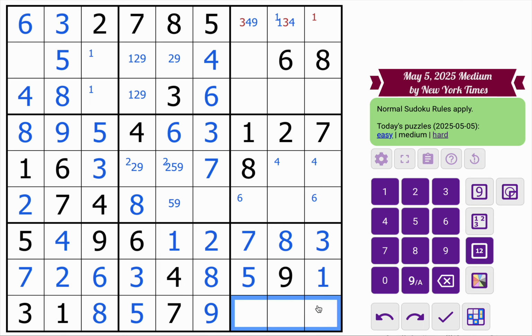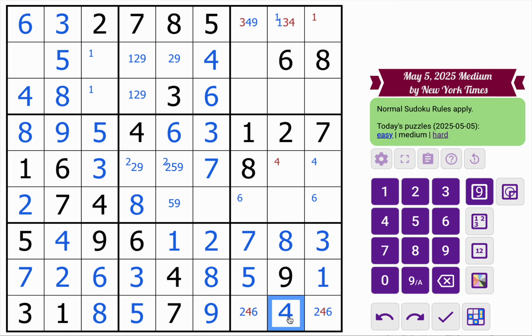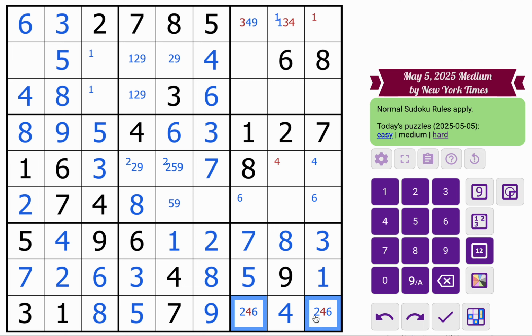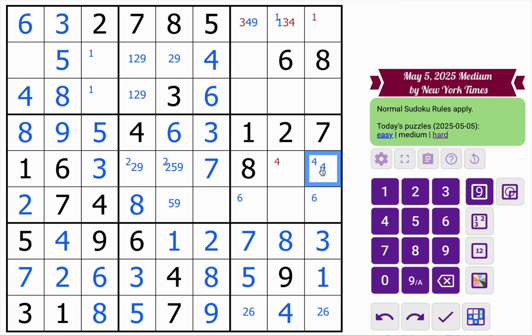Let's fill this up. What are the 3 numbers? 1, 2, 3, 4, 5, 6. Yeah, 2, 4, 6. But as you can see, only 4 can come here. So 4, which means this is between them, 2 and 6 are occupying. But this 4 means this cannot be 4, which means this has to be 4. And again, that 4 has taken out the 4 here, which means this is 1.